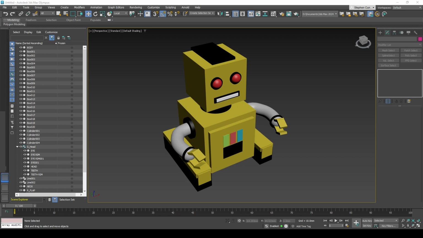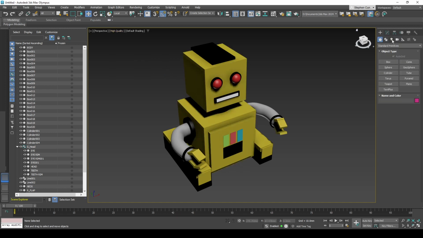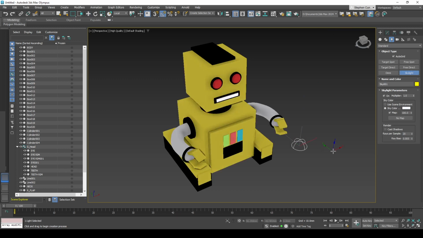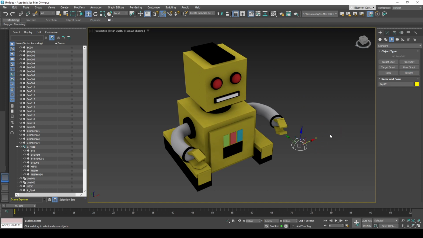But to wrap up the tutorial series here, as it is an introduction to 3ds Max and some of the modeling concepts and tools, we're just going to look at presenting this. So to do this, we're going to grab our standard view and change it to high quality. We're then going to go to create and we're going to use this little light bulb, which is lights, and we're going to make sure we're on standard. And then we're just going to drag or drop in a skylight, should I say. And you should see straight away you get some nicer renders, shadows and shading on this.